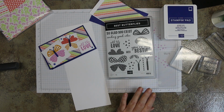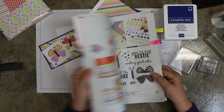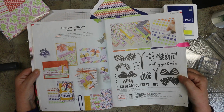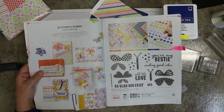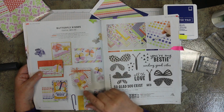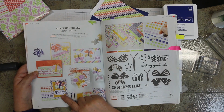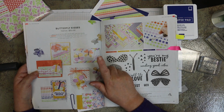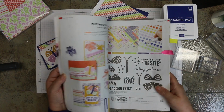So today's card is going to be card number 3 using the Butterfly Kisses Sweet Collection from the Annual Catalog, from page 36. I am going to be making one similar to this. I did the showcase of this a few days ago, but we made this card with slight variation. We also made this card with slight variations. Today we're going to make something similar to this, again with slight variations.